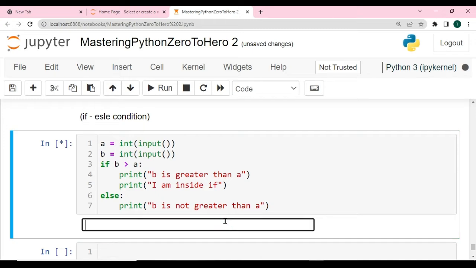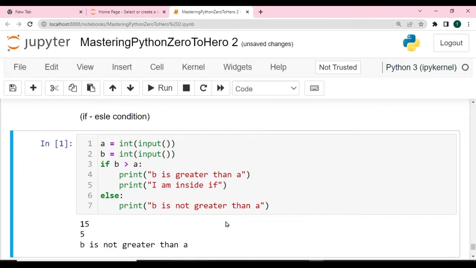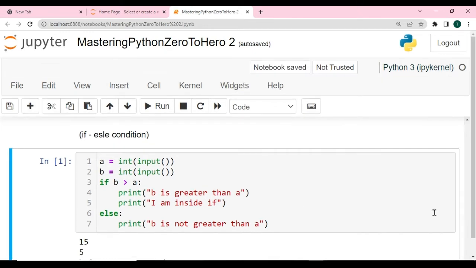We are looking at the if else condition. If A is, let's type in A. So if A is 15, B is 5. So B is not greater than A.